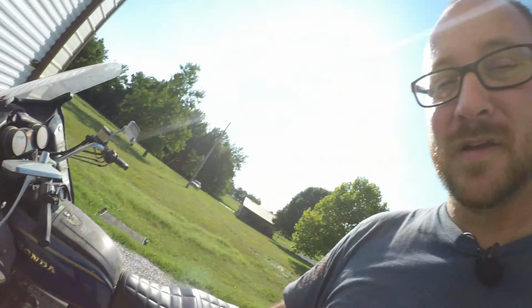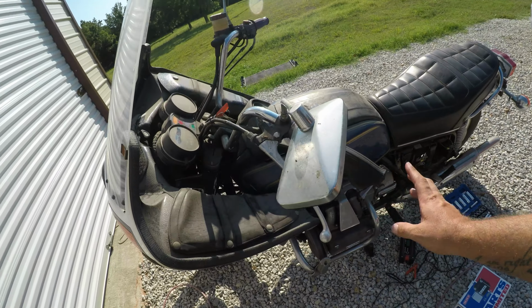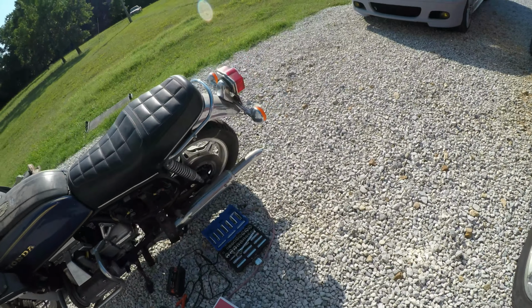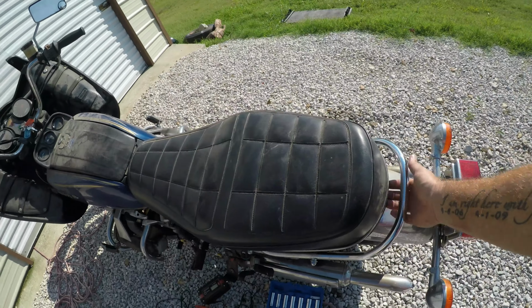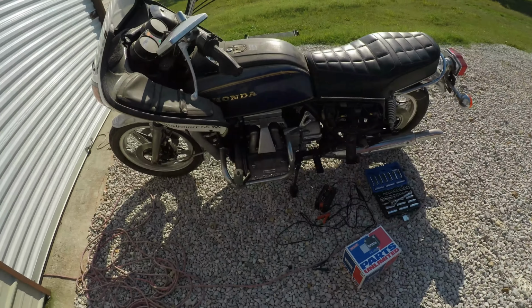My plans for this bike are to do a cafe racer. So that means all of this is coming off. I'm going to change the bars out, change the tail light out, and do something a little bit different back here. Maybe a different tail light, try to change the exhaust up, and take off a bunch of stuff that it doesn't need. But first and foremost, will this thing start?